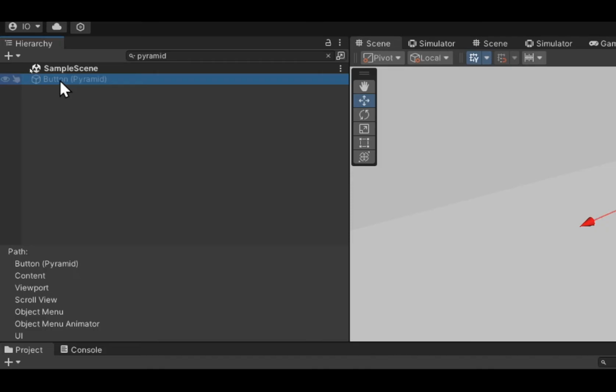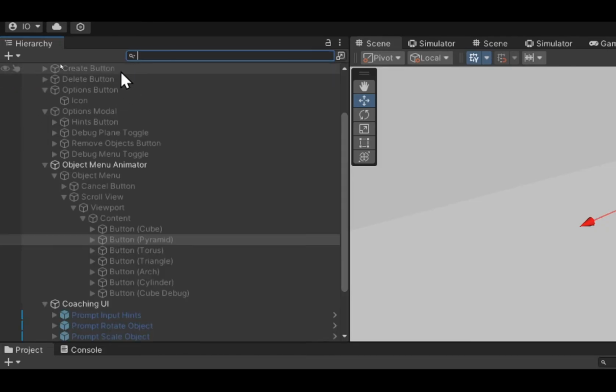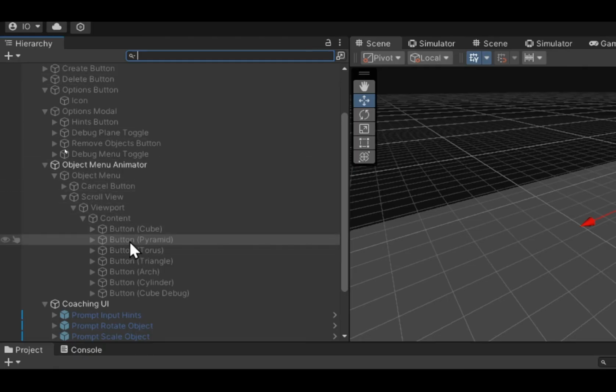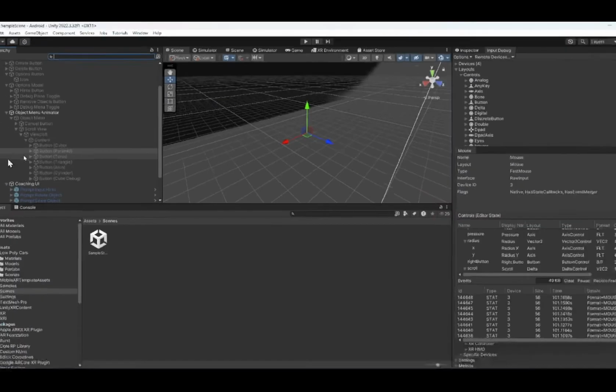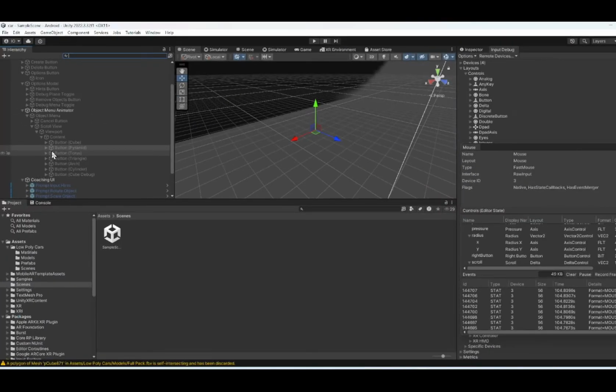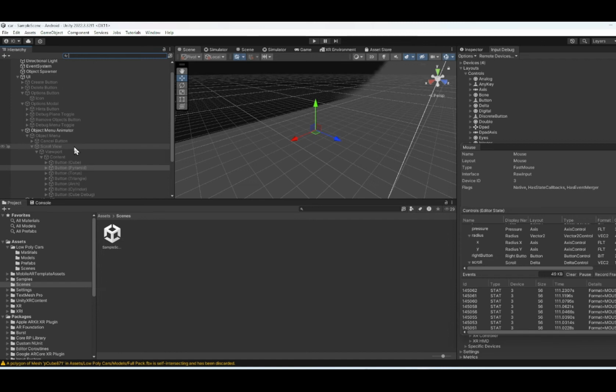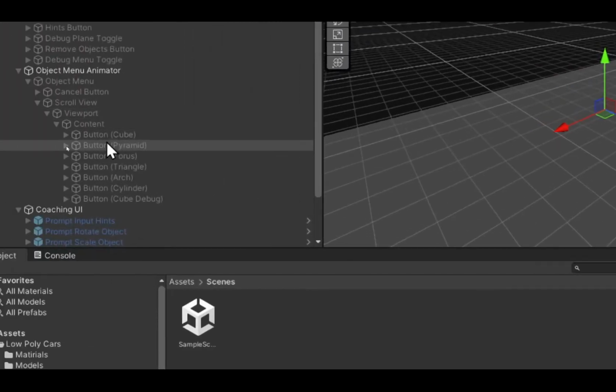If you double click, you don't get the full structure, so you have to delete the search word. Then it will show you that the button pyramid is somewhere under the object menu animator and is currently invisible. You don't see it because it becomes visible once certain conditions are met: when you click the menu, it pops up the buttons that list the cube, pyramid, and so on. So we are going to edit this button pyramid.